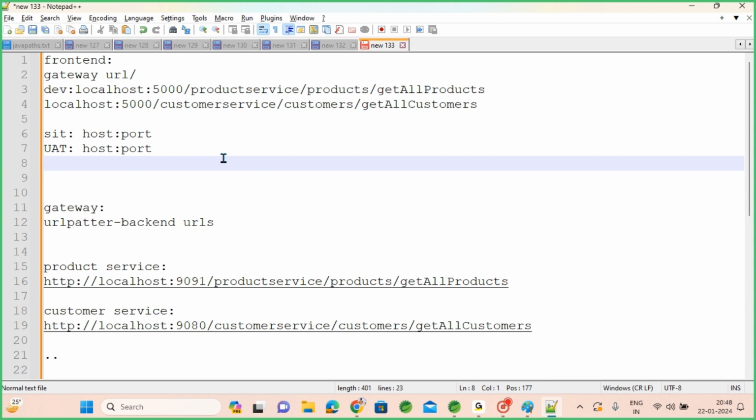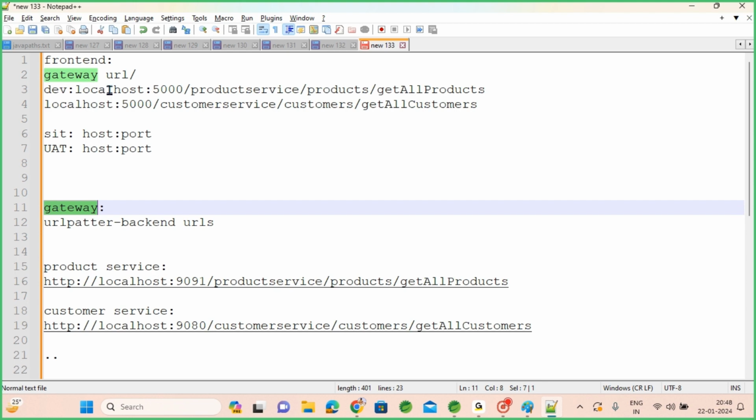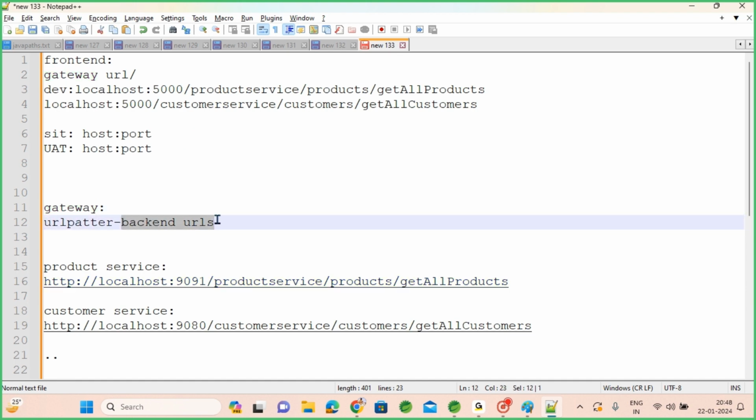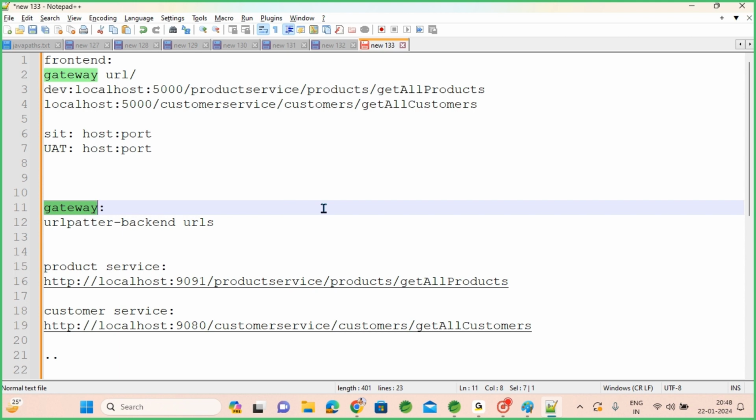But if you imagine that with a gateway, they don't bother about your service changes. As soon as you change your microservice, you go to the gateway and change it in the backend URL. There you apply your change and run it. In case you don't even want to do that in the gateway, load balancers will help. That we will see later.